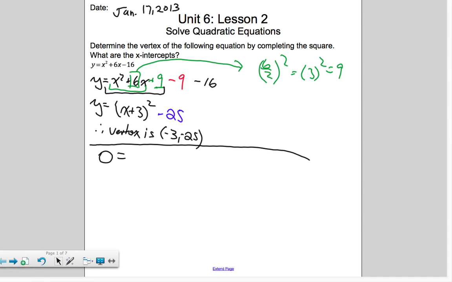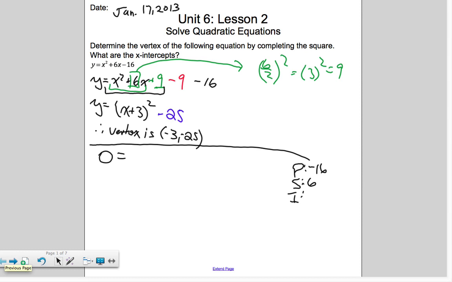Not quite FOIL, PSI, so I'm going to start using that term as well. Right? So what is the product? 1 times negative 16, what do we get? Negative 16. What's our sum? What do these numbers have to add up to? 6. And so what two integers, when we multiply them together, give us negative 16 but add up to 6?